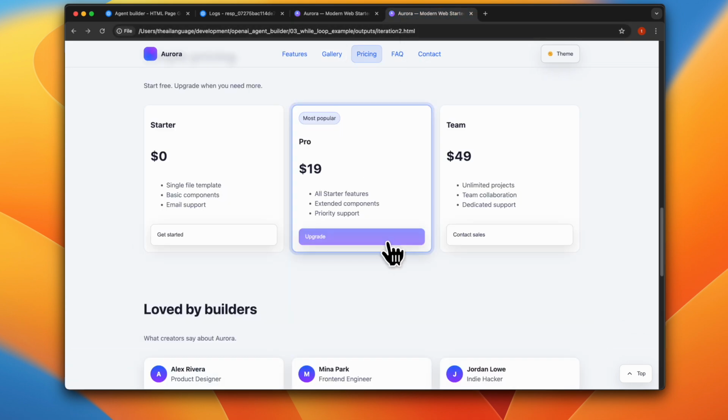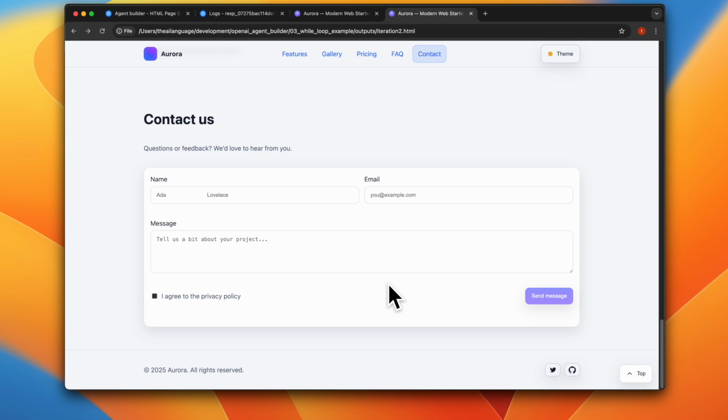What we can definitely see is that it did take in the first output, made the changes it expected to make, and then updated your page according to those. Ideally, you would specify more details around what kind of changes it could look at, but this was just an example to show that you can have a while loop which can iterate on a certain task that can involve certain nodes, and then those nodes are run again and again based on some test condition, like for example the counter that we had. We did 2 iterations over here on a web page, and we have web page number 1 and then an improved version of this web page, which is web page number 2 over here.